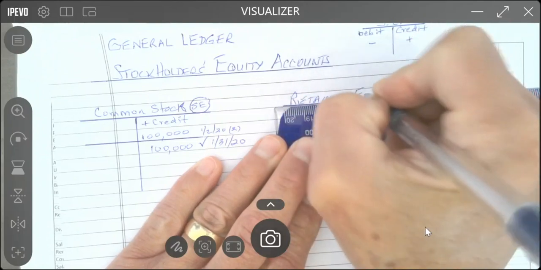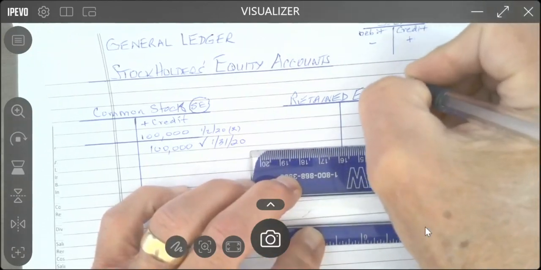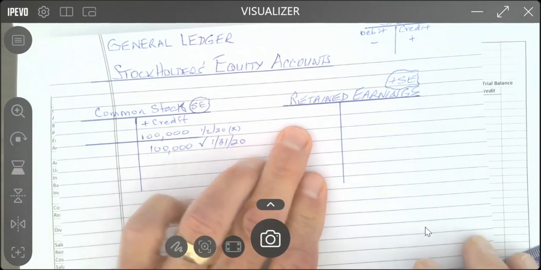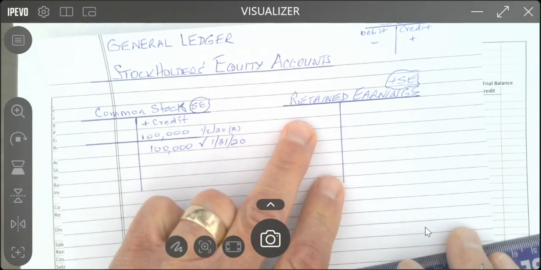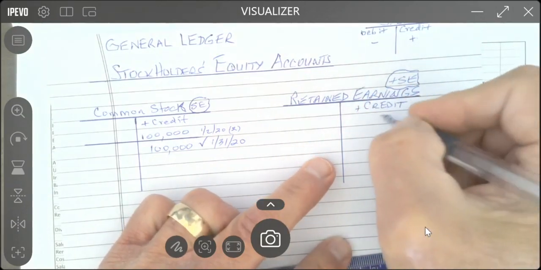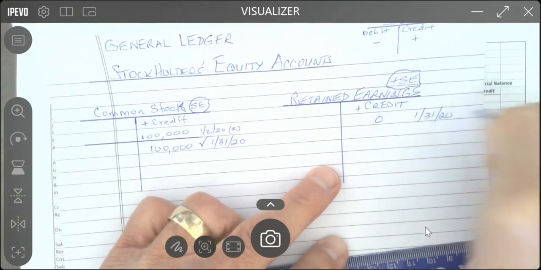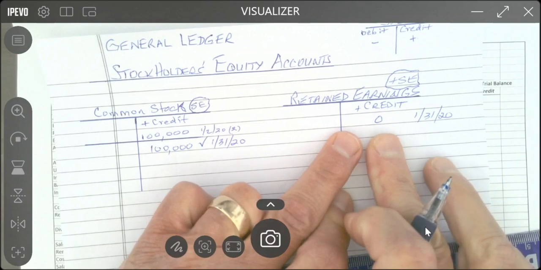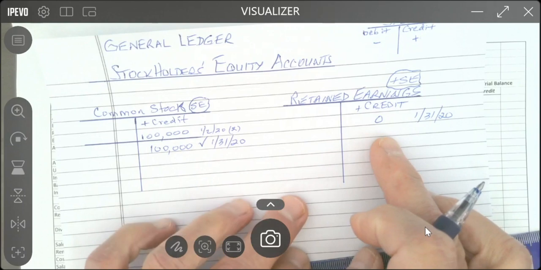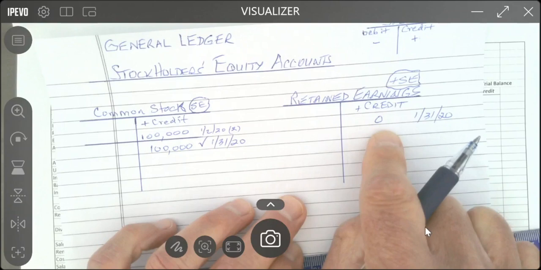Retained earnings, again, are the sum of past income generated by the company offset by any dividends paid as a return of equity to the shareholders. And since this is the first month of the company, this currently has a 0 balance. It won't after we do the closing entries, when we close the accounts to retained earnings and start them over for the next period. Okay, but it currently has 0. This is a permanent account, remember. So it will only have 0 now.